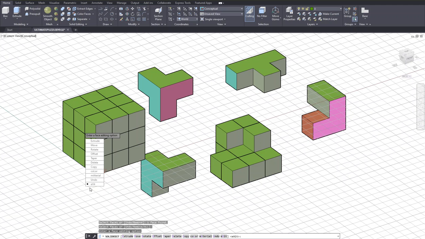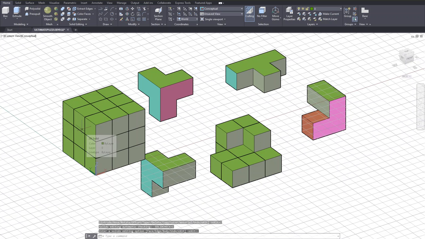Side. Okay. Enter and enter. And the rest of it is okay to be gray.